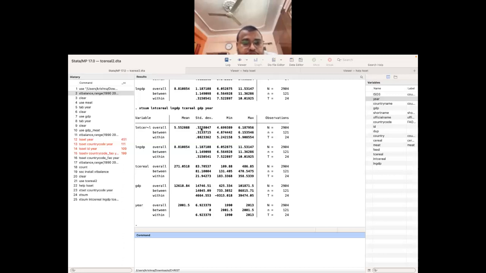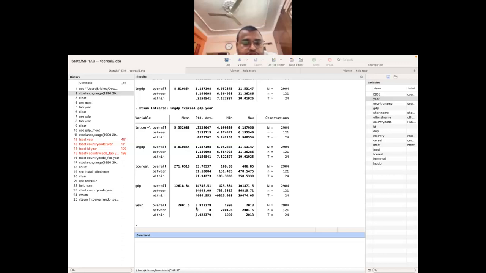For the log GDP, between it is coming out 0.31, and for within it is coming out 0.08. So between one is higher than within. Similarly, the same is for the total cereal consumption, and the same is for the GDP.